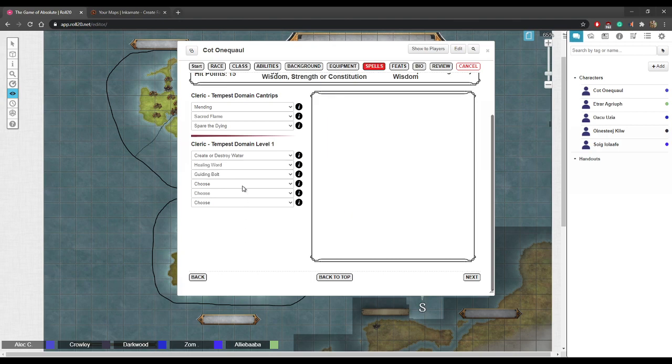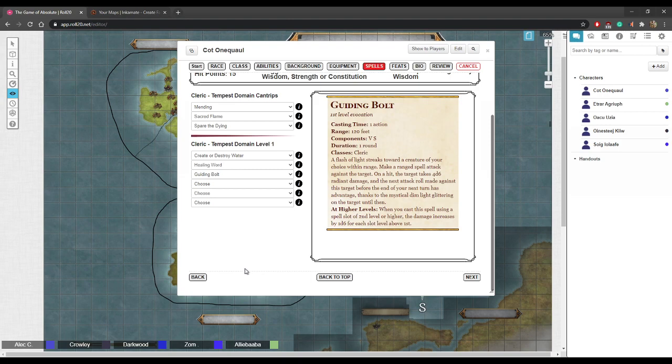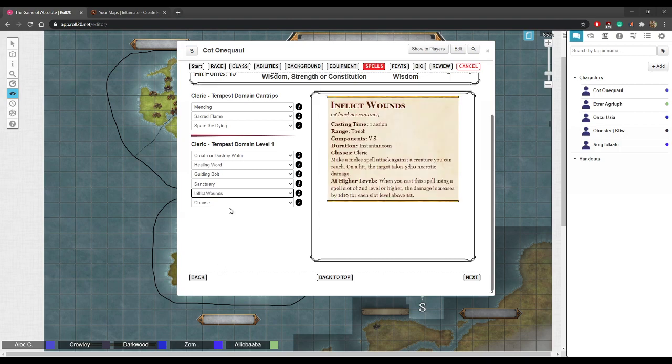Guiding bolt. What? Nothing. Just internally judging you. What? Guiding bolt's a powerful spell. A target takes 4d6 worth of damage, and it adds a d6 each time it goes above level 1. That doesn't mean much to me at the minute. I presume it will by the end of this session. Well, this is my level 20 cleric character called Dwarf Jesus, so yes.